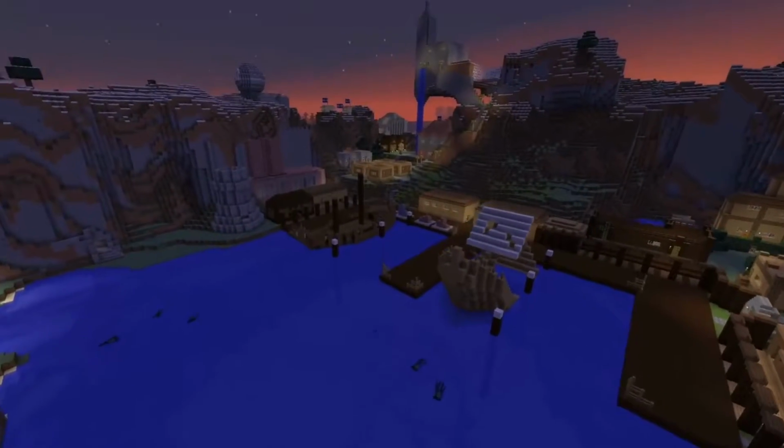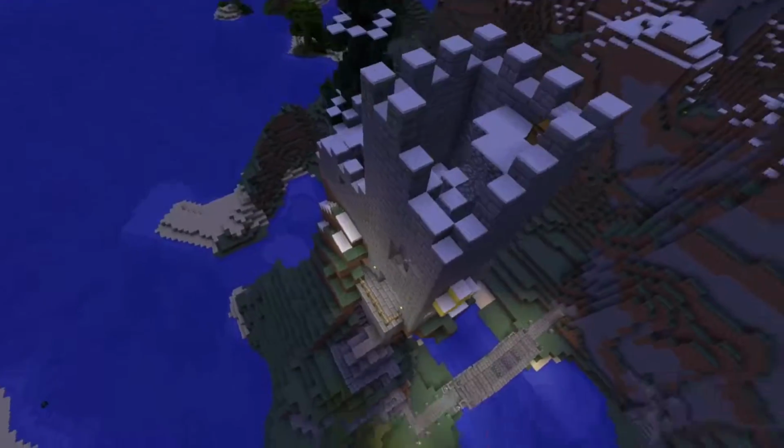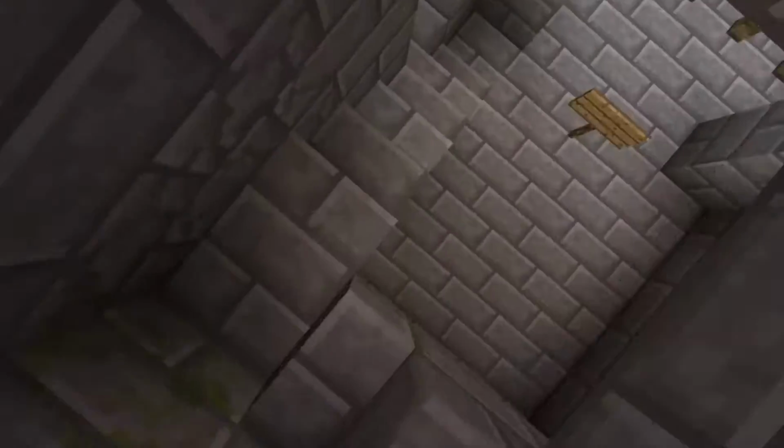But do you guys see how cool this looks? Does this not make you excited for when we get to play this? What is this? Didn't go here. Nothing in the chest, of course. Looks like a cool little abandoned church or something. It looks like one of those little villager churches.